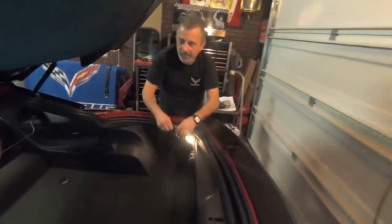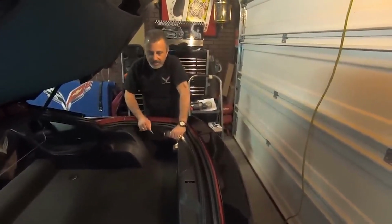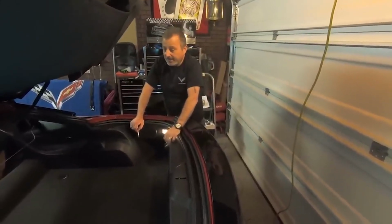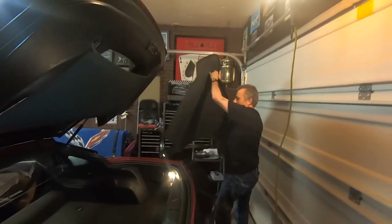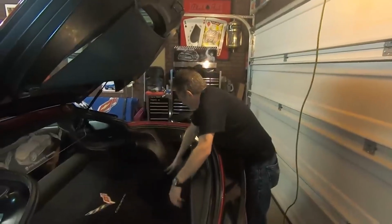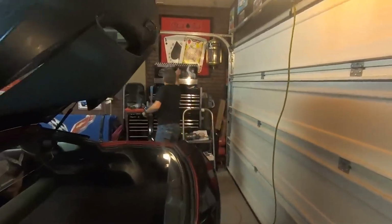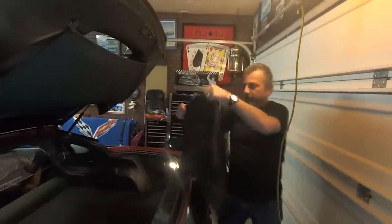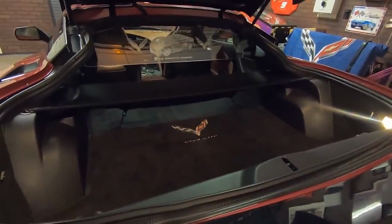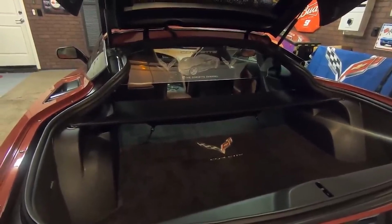Alright, so she's all buttoned back up, and now the fun begins. We get to actually play with it. I'm going to go ahead and put my carpet back in, and then put my skirt back on up here, the cargo cover, and we're finished. And we're just going to go ahead and put the cargo cover back in place. Okay, so that's all put back together, and now we're going to go ahead and turn it on and show it off a little bit.